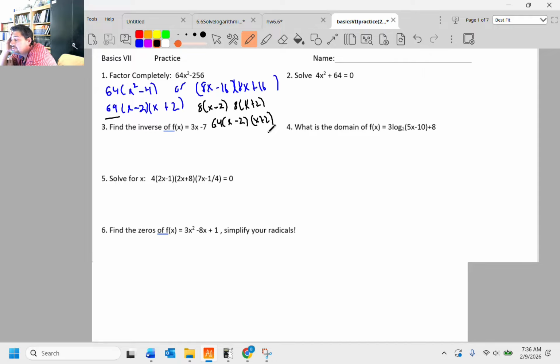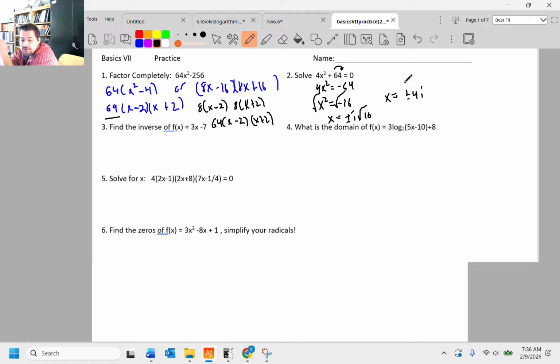All right, number 2, solve. Prove me wrong, but 2 out of 3 of you will miss this. We're going to subtract 64 first. That's what we're going to do. Then we're going to divide by 4. All right, this ain't rocket science, kids. Then we're going to take the square root of both sides. Now, the square root of a negative 16 is imaginary. This is plus or minus the imaginary square root of an actual 16, and the square root of an actual 16 is 4. Are there kids that I teach this year that don't know that? Yes, there are. It's sad that you don't know what the square root of 16 is, but you don't.